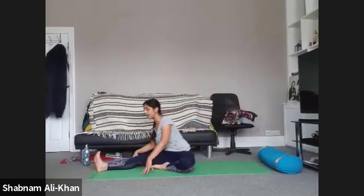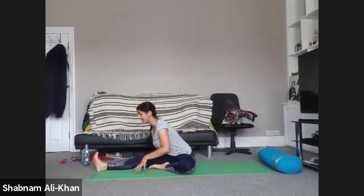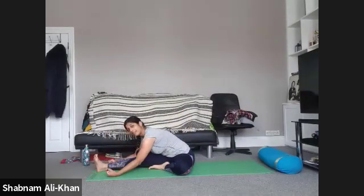And we're just going to work into the hamstrings a little bit more. We're going to inhale as we lift and lengthen. So feel that lift. Exhale as you hinge forward over that right leg. Remember to keep that length in the upper body.